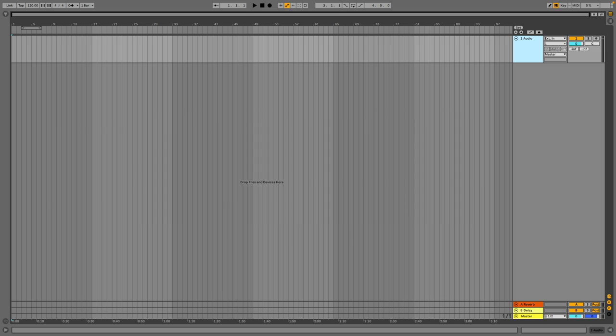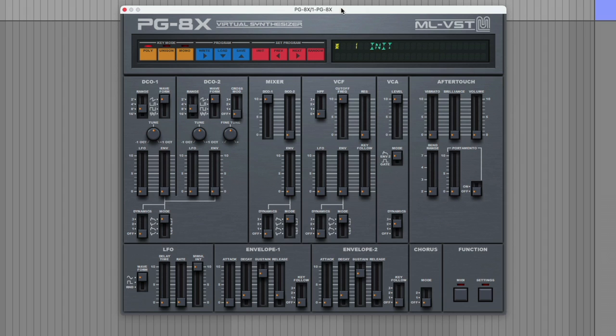In the absence of a virtual 01W, let's check out a couple of variations on this sound that don't use wave shaping, but still get vaguely close to the A New Direction sound. The first version uses the rather cool and free PG8X plugin by Martin Lüders, a virtual analog synth based on the Roland JX-8P. Set oscillator 1 to the square shape, then in the filter panel, set the VCF frequency to 28 and the VCF resonance to 54.